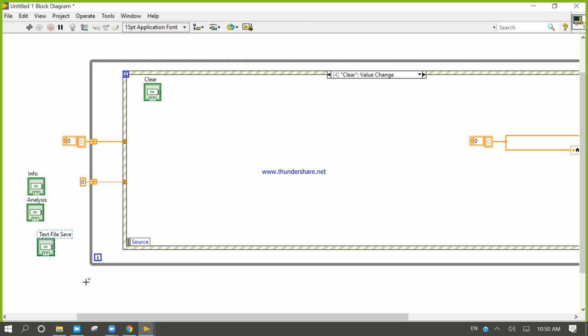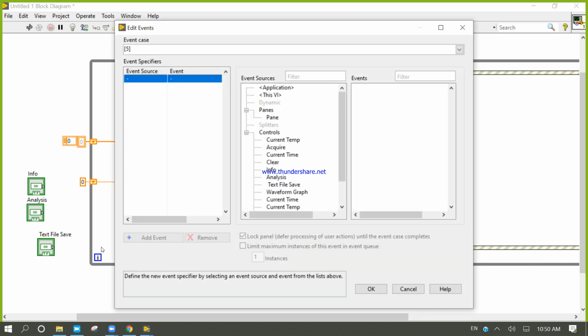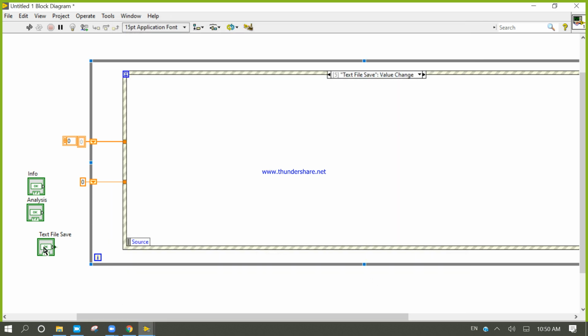Save file. Okay, save file. Right click, add event, text file. Okay, save file into text.